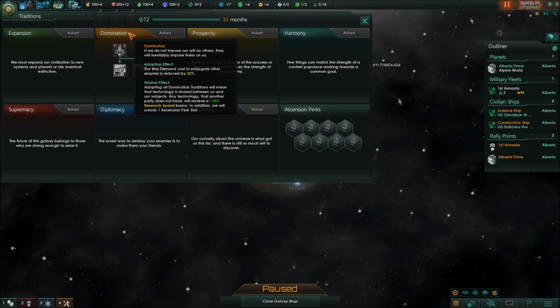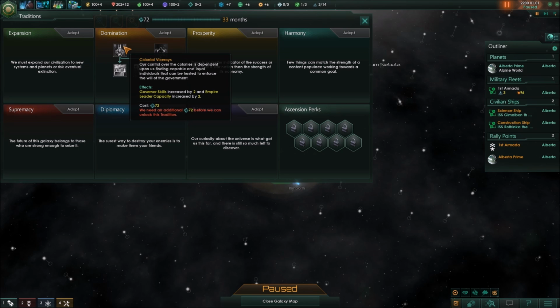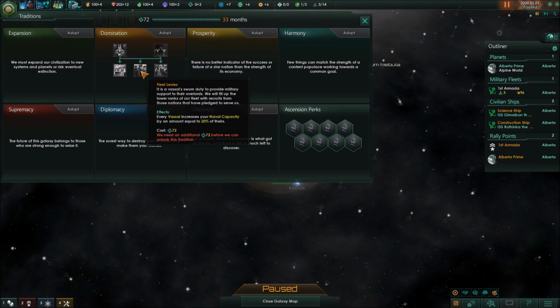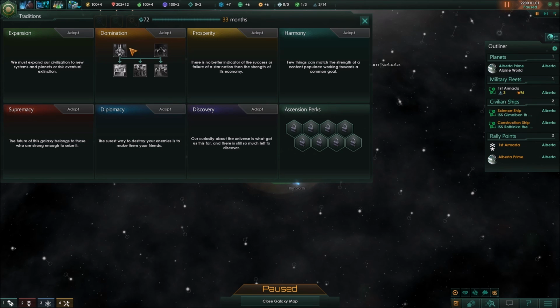So expansion's pretty self-explanatory. Now, domination is imposing your will on others, and it has a lot to do with dealing with subjugates, protectorates, and vassals. Each one of these is going to give you a bonus to integrating them for less time and for less influence. And every vassal is going to give you a little bit of bonus. Here you can see fleet levies: every vassal increases your navy capacity by an amount equal to 20% of their own. So if you're going to deal with a lot of vassals, domination's where you're at.